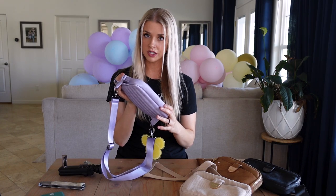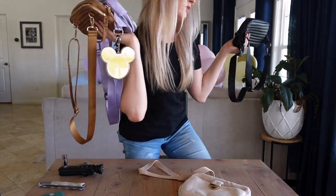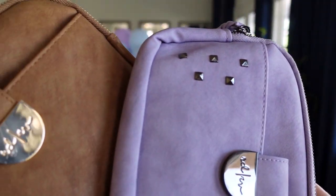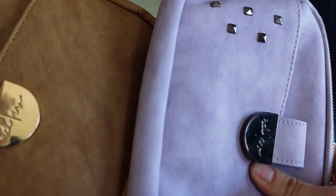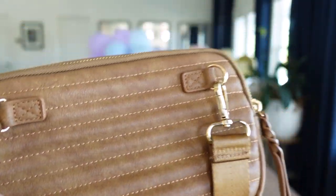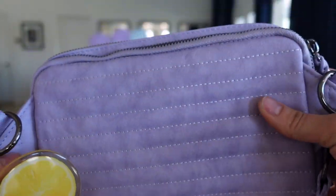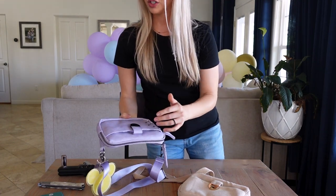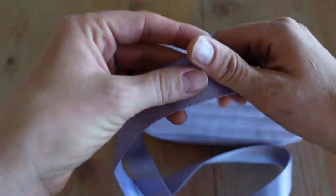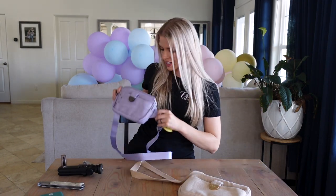Texture-wise, this is a matte finish. She has two types of finishes for her faux leather bags — a shinier pebbled faux leather and this matte texture, which has more color variation and is softer. This bag has not discolored at all — I've worn it lots of times and my jeans haven't rubbed off on it. However, with such a light color I'd be a little careful, as denim can sometimes discolor bags where they rub on your hip. The strap can get pretty long, which is nice.